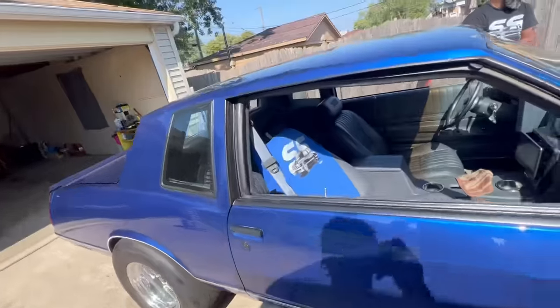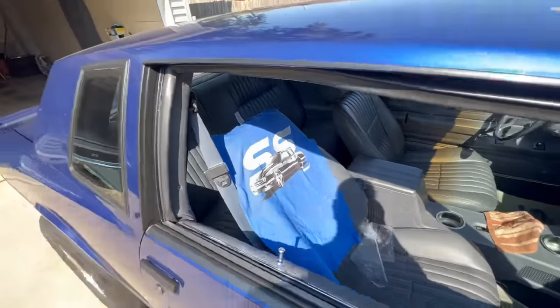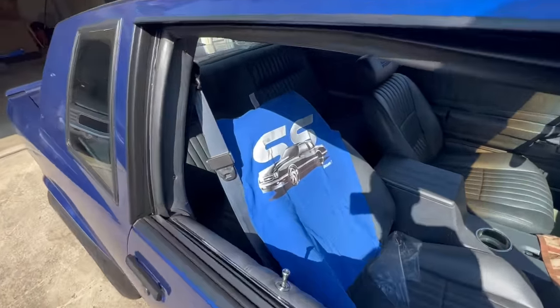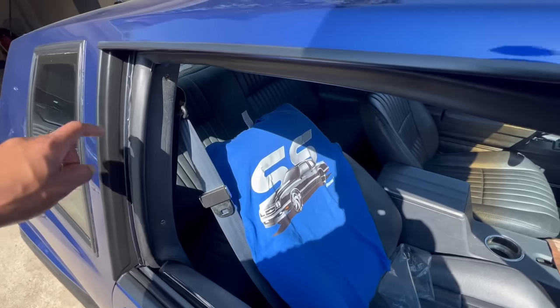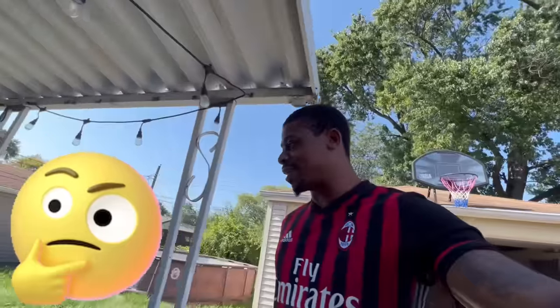Nice quality T-shirt as well. I think I might wear that to the Young Car Show, to Stunner Jam. That might be the lick for Stunner Jam. Do I got some kicks to match it? I gotta see if I got some kicks to match it.